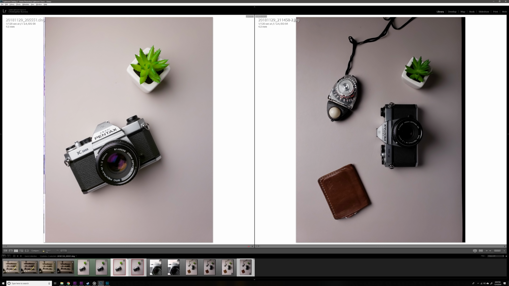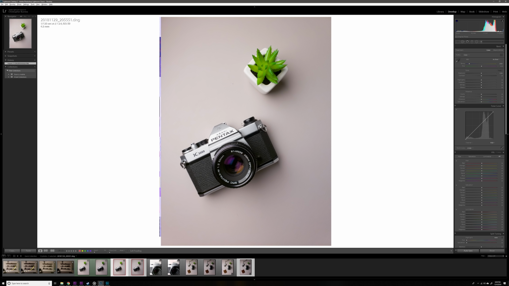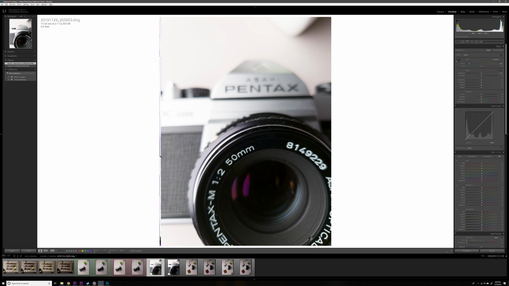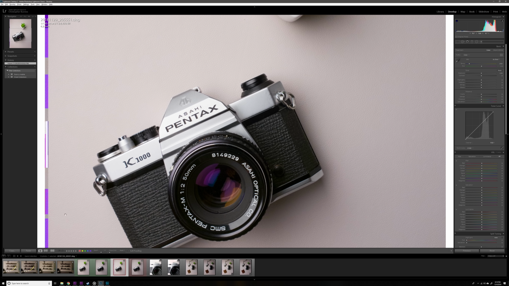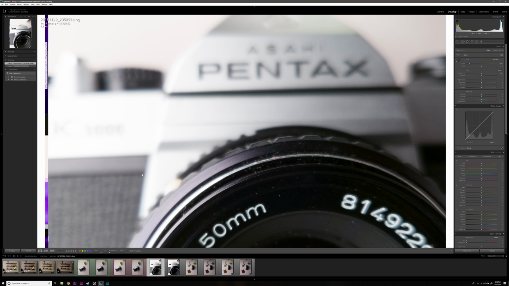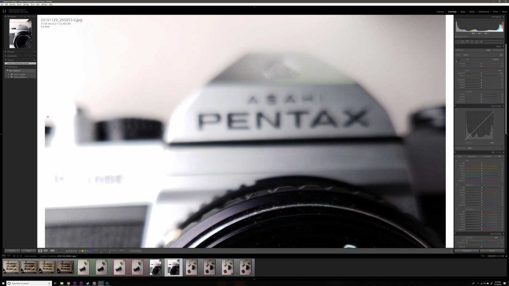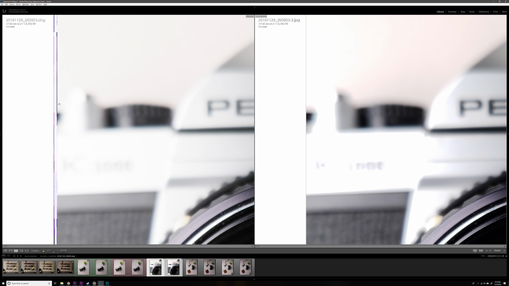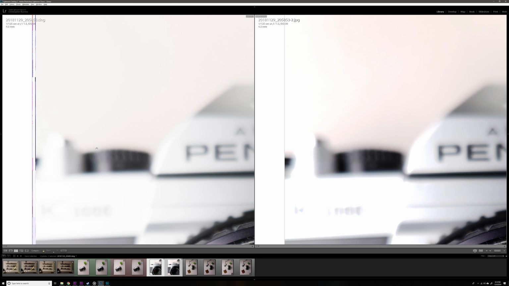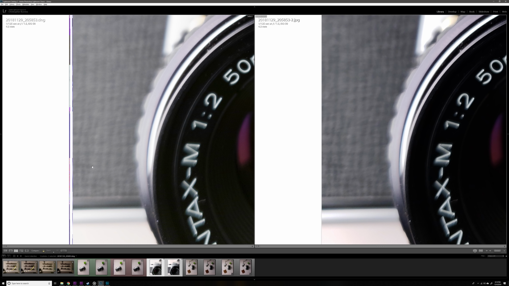Alright, so first things first, let's talk about this weird artifacting on the side of the raw images here. If I go into develop, you can see that if I jump back and forth between two images, it changes up and changes color and pattern. So that means it is in fact in the raw data itself. But as you can see, jumping back and forth between two of the same images, you don't lose any of the information in JPEG. It's still there, but with processing raw images, you may lose that little section over there. So it's just something to keep in mind. I don't know if it's only with my Note or if other people are having the same problem, but I'm not too worried about it.